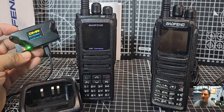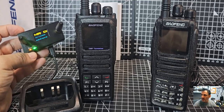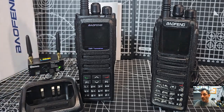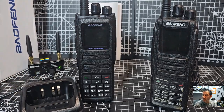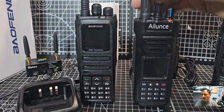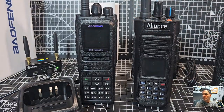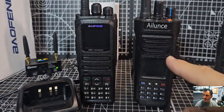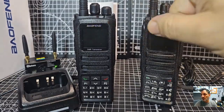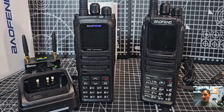It's a squarer design and I've got my hotspot out here on the left. I really recommend getting a hotspot if you have a DMR radio — it just opens up the whole world to you, it's like having your own repeater at home. The new design is very much like the Ailunce HD1, which is a squarer sort of radio. Both are fantastic devices, but I prefer the DM1701 models because they allow you to install the OpenGD77 firmware.